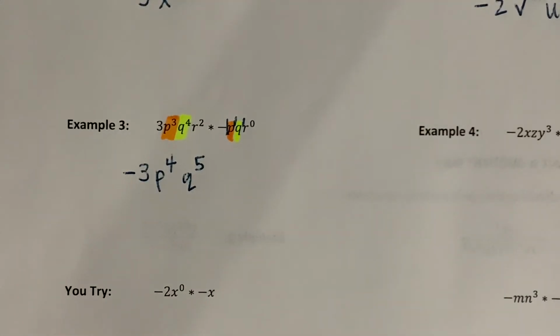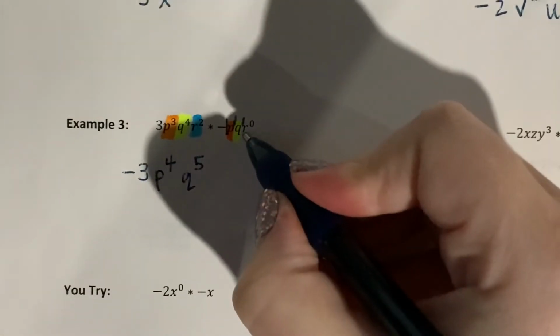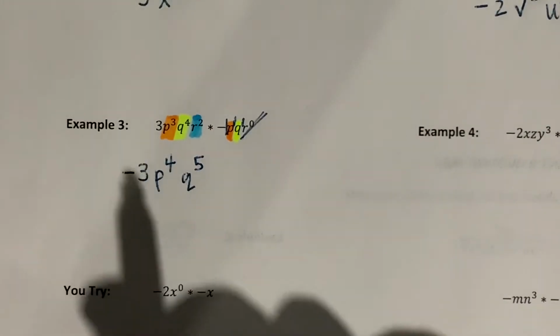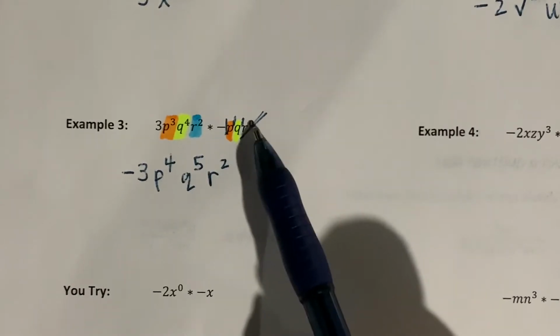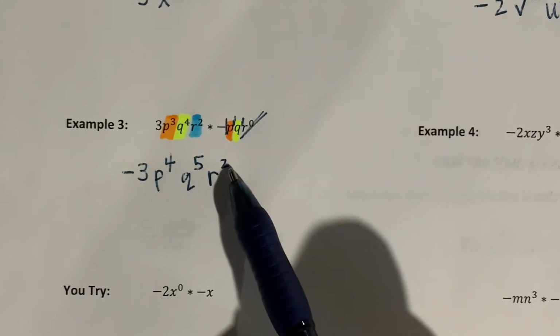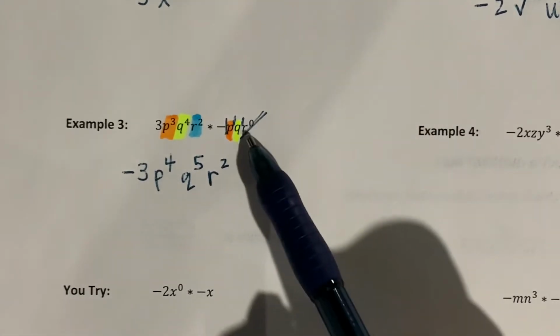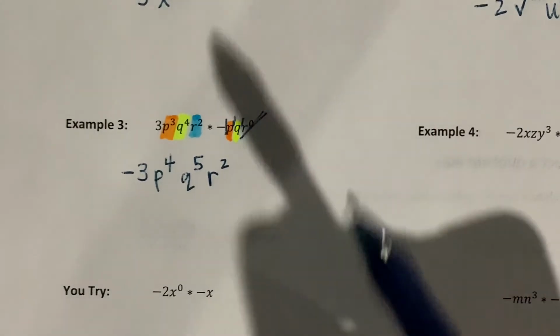And lastly, I see that I have a third variable here, some r's. So I have r squared, and I also have r to the 0. We said anything raised to the 0 power is just 1. So you can almost like put a slash through that. So we just have an r squared here that needs to be in our problem. Another way you could think of it is if you didn't notice that something raised to the 0 power is just 1, 2 plus 0 is just 2. So again, that works out too if you didn't notice that. But anything raised to the 0 power, that's our 0 power rule, it's just going to be the number 1.